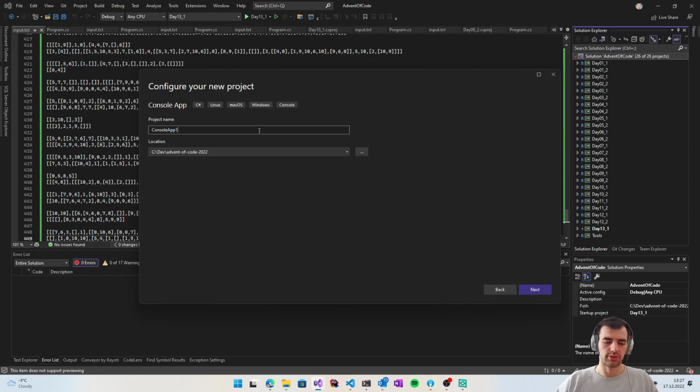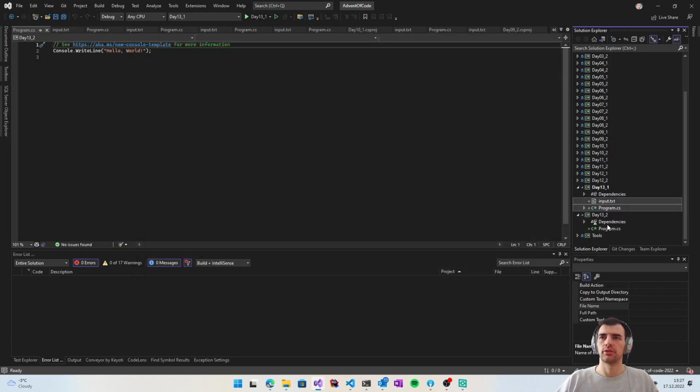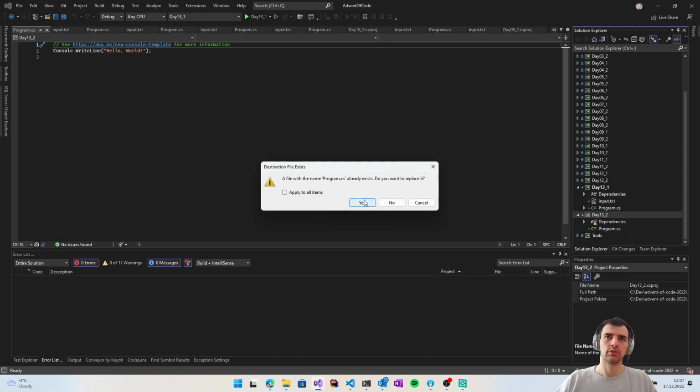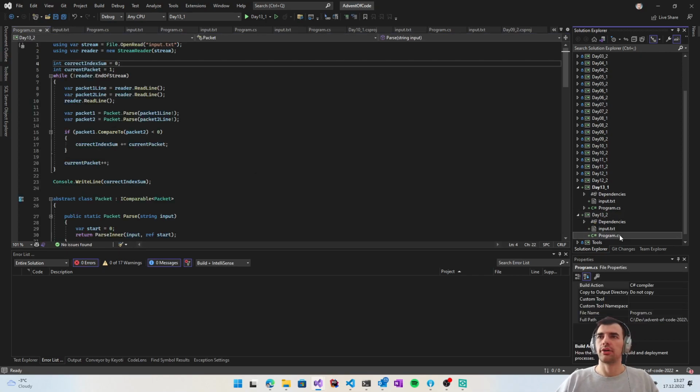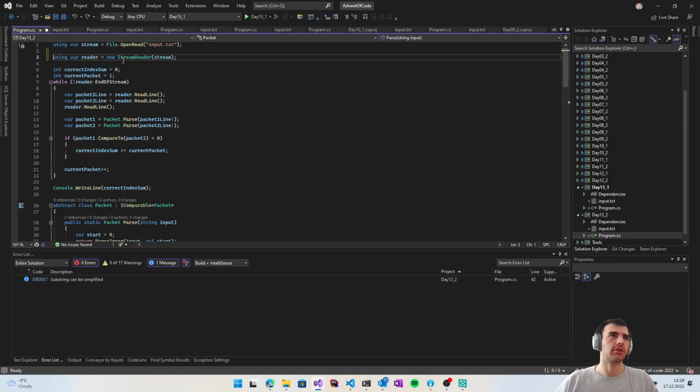Let's quickly do this. J13.2. Place. And now the reading of input will be a little bit different because we need an array of packets.